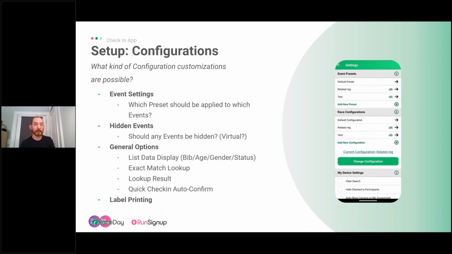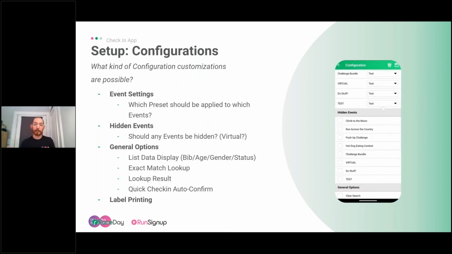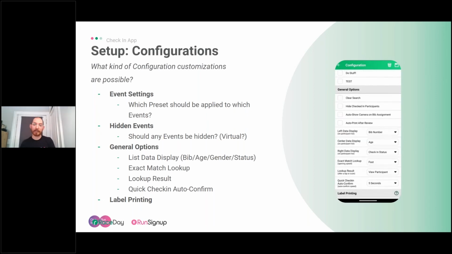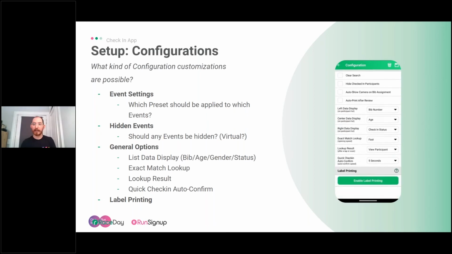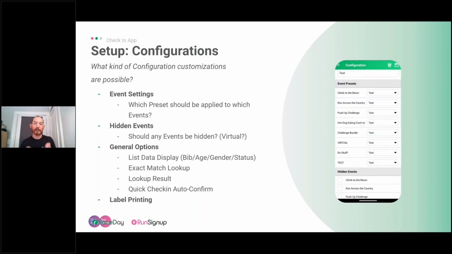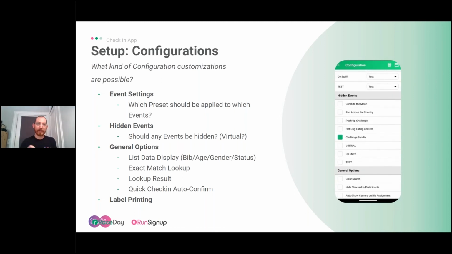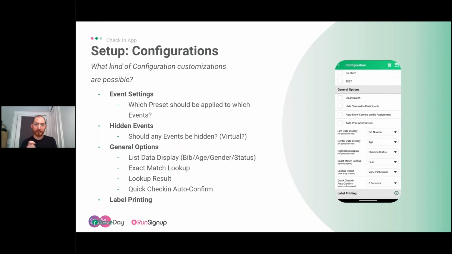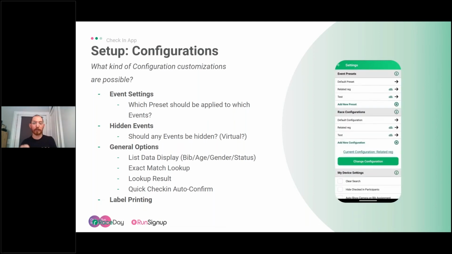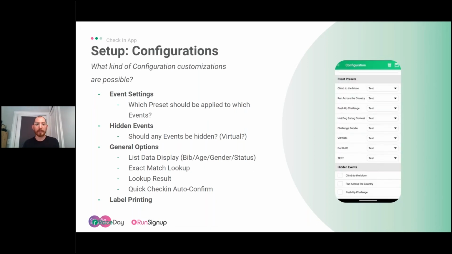So now let's talk about configurations. Again, the configurations are basically the grouping of all of my presets mapped to my events. So I've got a 5K and a 10K and a relay, and each of those I've customized presets for. In the configuration setup, you need to say, okay, I've got 5K, it's going to use my standard run preset. 10K also is going to use my standard run preset. Relay is going to use my relay preset. And then you may or may not want to use some of these other settings.